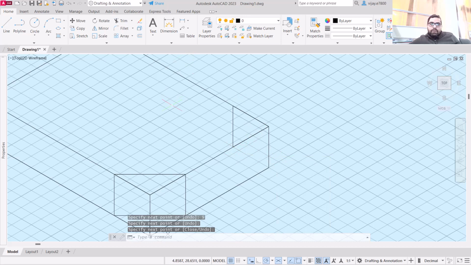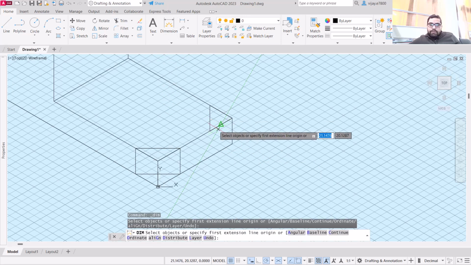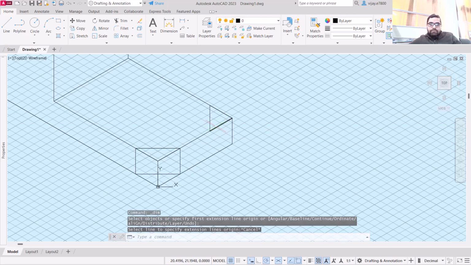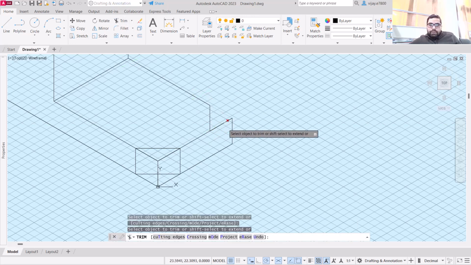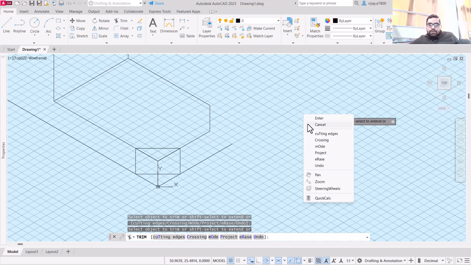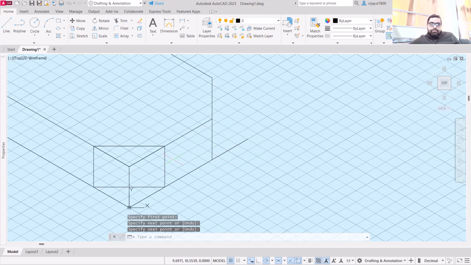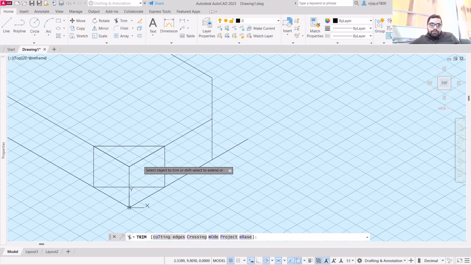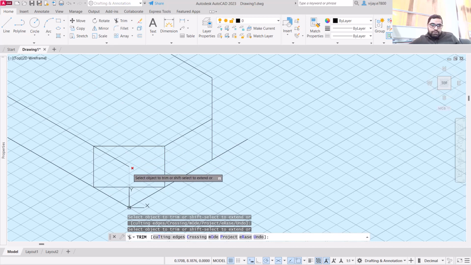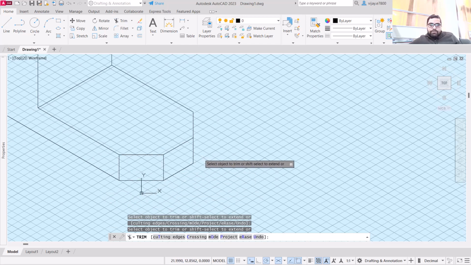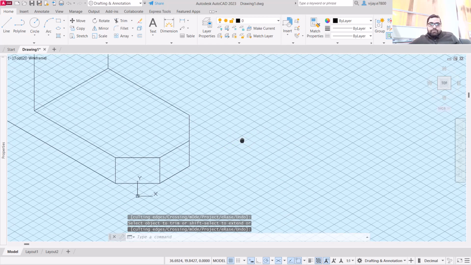So we are done. Okay, now to make sure, just click on dimension and take a look. This side is of 9, so it's clear now. So trim the non-required portion that we don't need, this one, this one, this one, and select line and join with this particular portion, press enter. Now some more portion is there that we need to remove. So this is also not needed, this is not needed, this is not needed, and this one is also not needed, press enter. So trimming is complete.